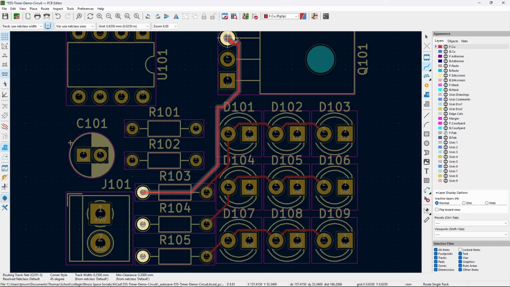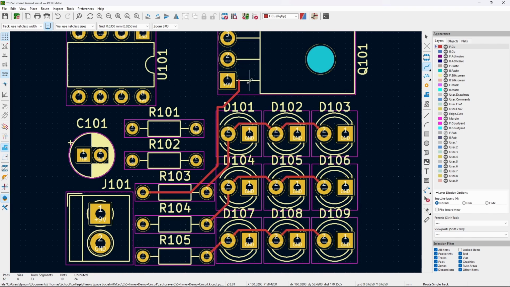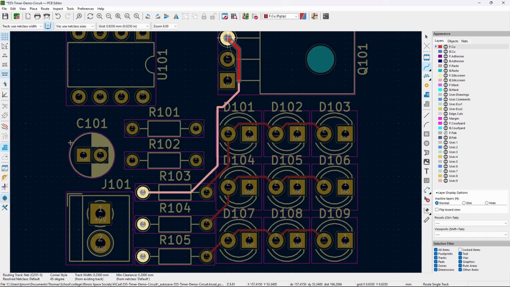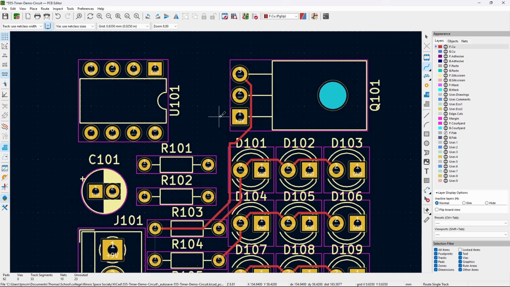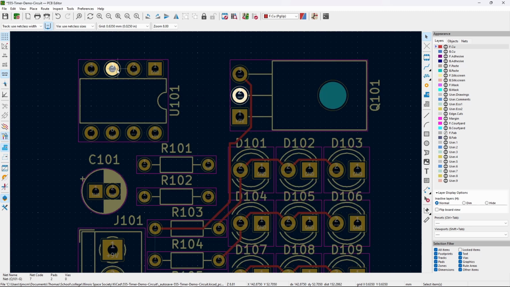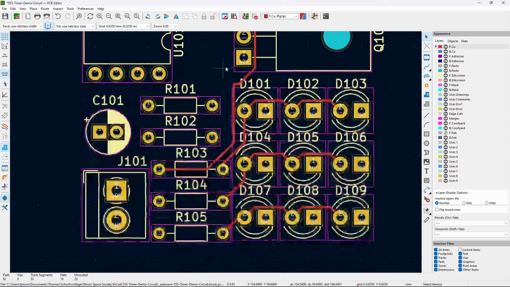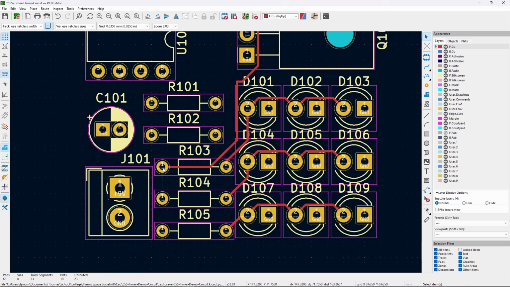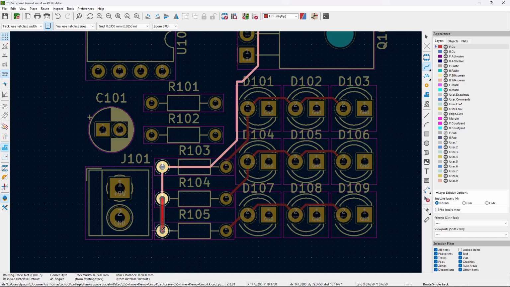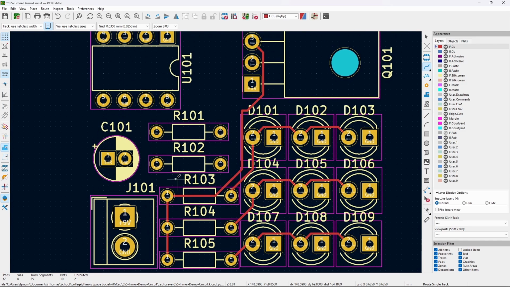Oh, and you see here we have a right angle. We don't want that. So I'm going to undo that, bring this up, and there we go. And I'm just going to leave that on that side so that we can more easily get to these ports here. See, this is going to the 555 timer. This allows us to have a pretty direct route there. Okay, and then we can make these connections between the resistors without any issues.